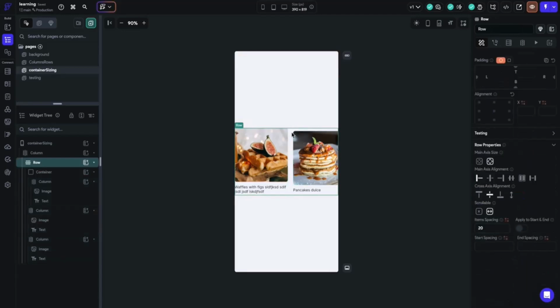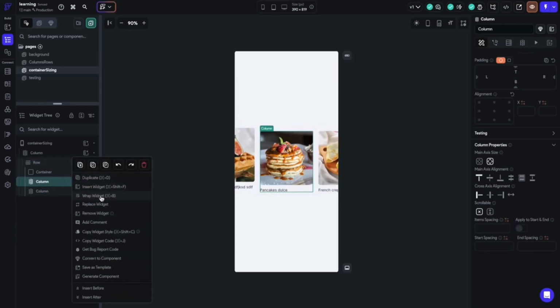Of course, as you can see, this is still not perfect. You still have some space between this and this, and this is because this also needs to be in a container. So let's just set that up into container 2. So that's the first container, second container, second column. So let's put this in a container as well.